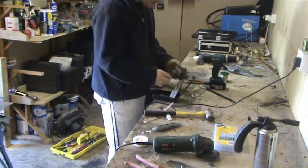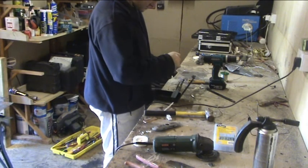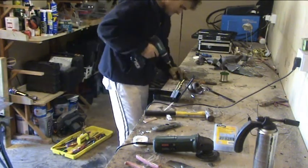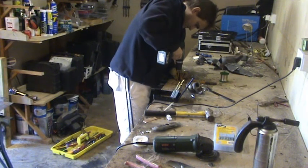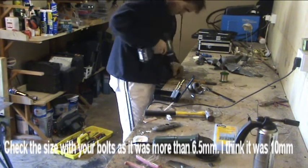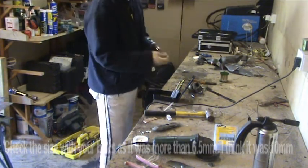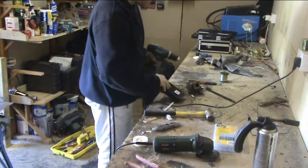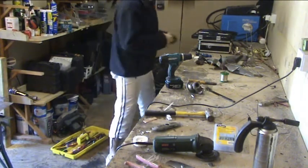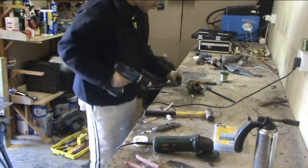Which one we're going to go for then? Here's the boy, 6.5mm. Right, one more little tool we need to look at, because again we're going to get some sharp burrs and some sharp edges on there, and that's going to affect the gasket, so we need to make sure they're nice and smooth.